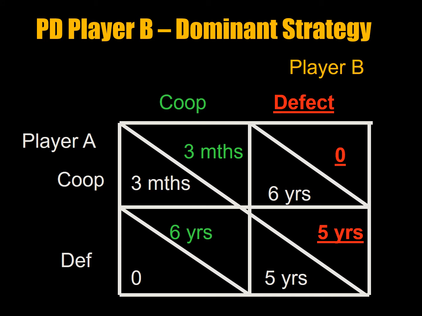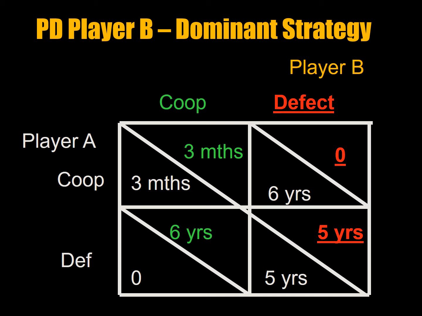Now player B also has two strategic choices. Player B can cooperate or defect, and there are payoffs for each of the choices. Now we compare the payoffs according to the cells of the other player. So we look at player A's cooperation row, which is the top row. So player B will compare the payoff of cooperation, which is 3 months in green, against 0 time in jail in red. Which is the superior payoff? For player B, 0 time in jail is the superior choice.